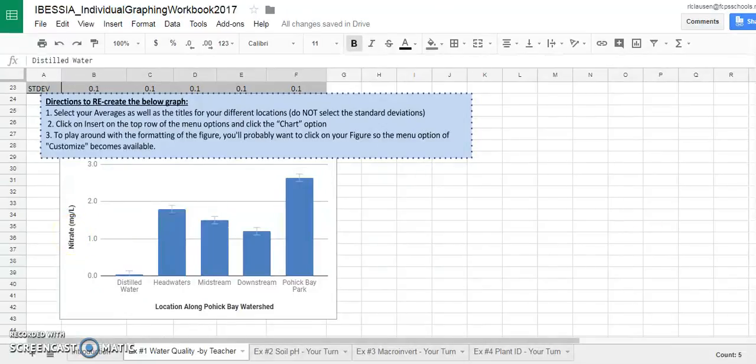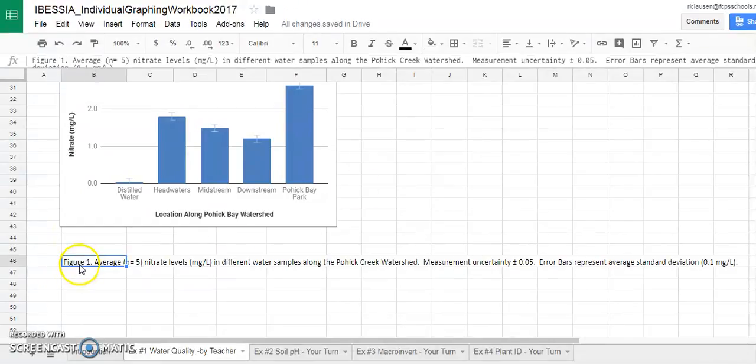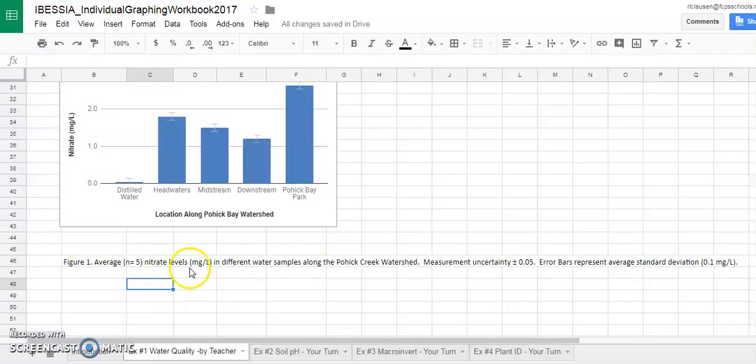All right, notice if I scroll all the way down here, I can see the figure title is actually not on the actual graph. I could always type this into a Google Doc itself. The figure title is just as descriptive, if not even more descriptive, than a table title. It says that this is averages. I did not graph the standard deviation. I do not graph the raw data.